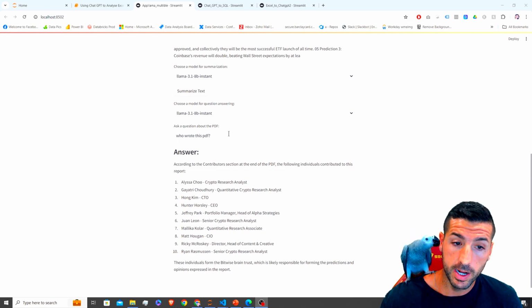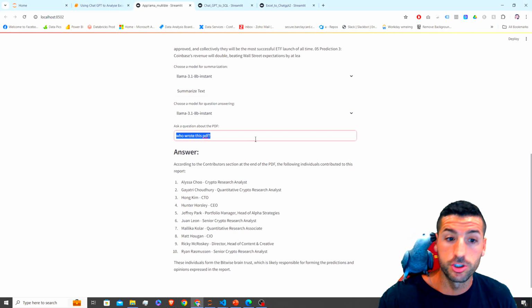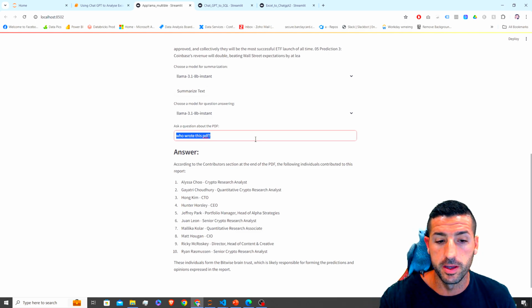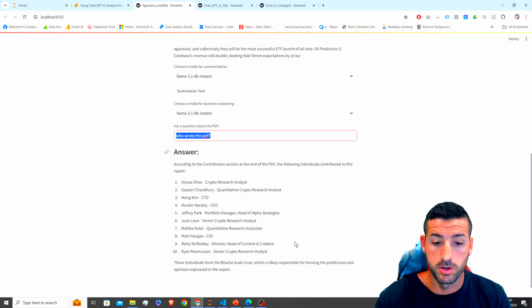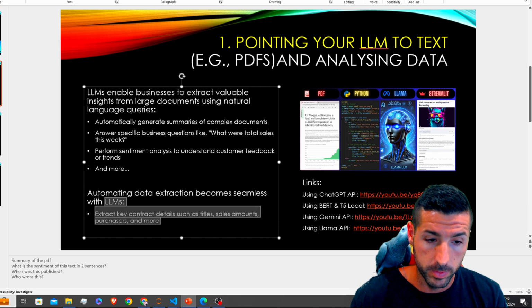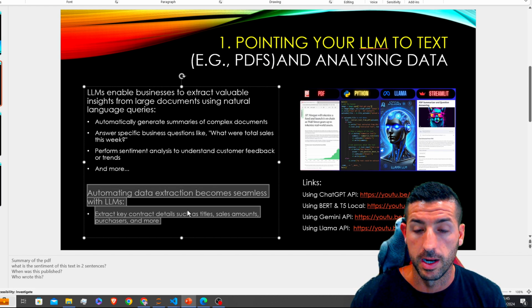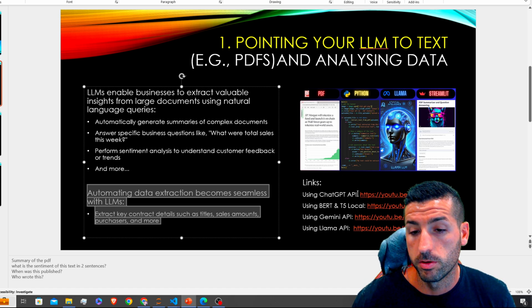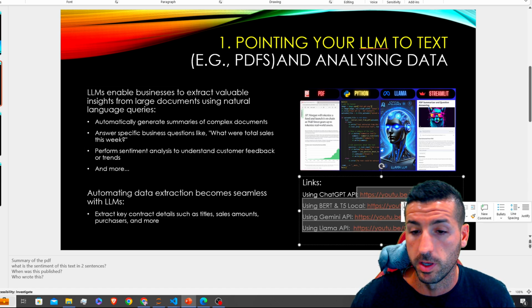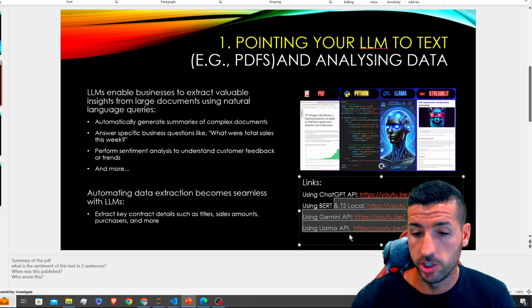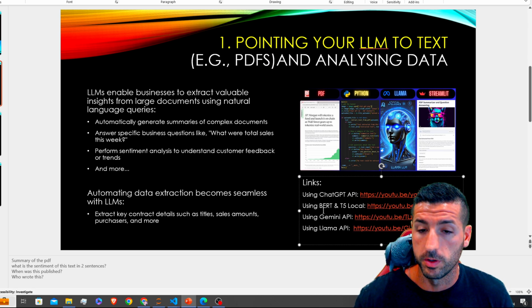Right, so before LLMs, all this data extraction process was actually very manual. So businesses used to pay someone to actually go through the text and then find all that data and then put it in the database. However, this is the application I was talking about. You can actually automate the data extraction now, and then it becomes very seamless using LLMs. So down here, I have a lot of examples where I create apps using these LLMs for PDF text extraction, for PDF summarization, and also asking questions on these PDFs.